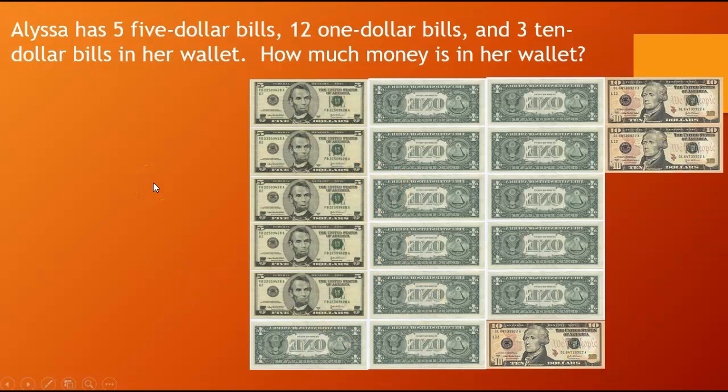Now let's count by 5s from 30. 35, 40, 45, 50, 55. And now we can just count by 1s. So 56, 57, 58, 59, 60, 61, 62, 63, 64, 65, 66, 67. So how much money did she have? $67. And we have a dollar sign up there at the very beginning to show that they are dollars and not cents.